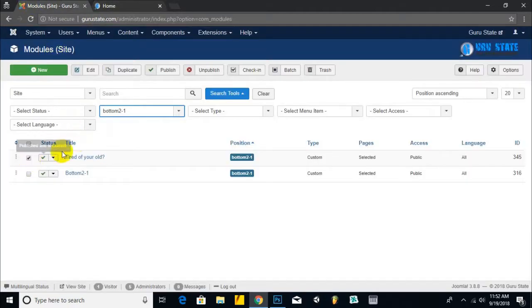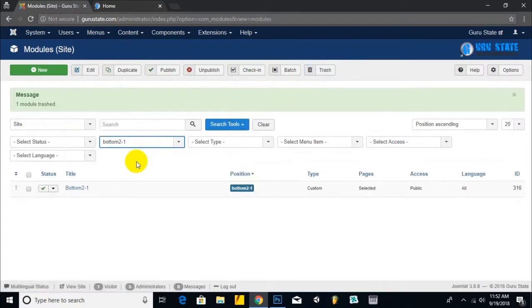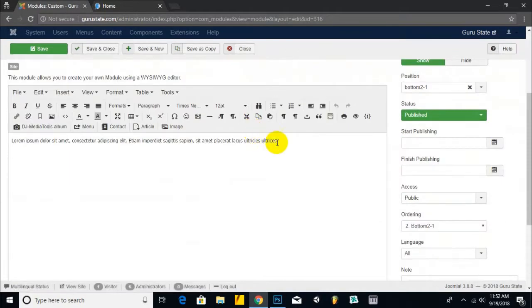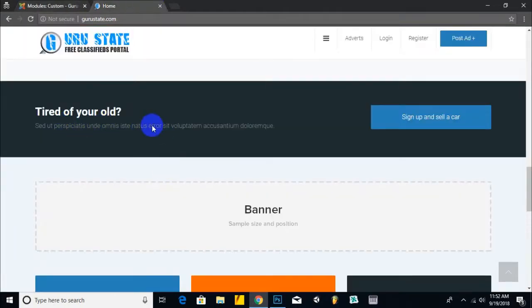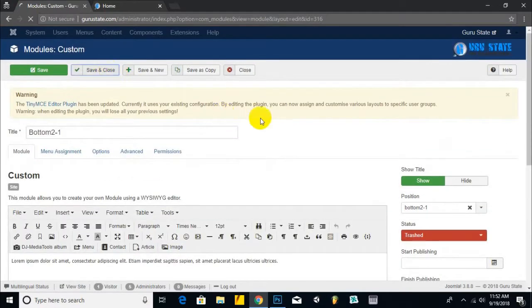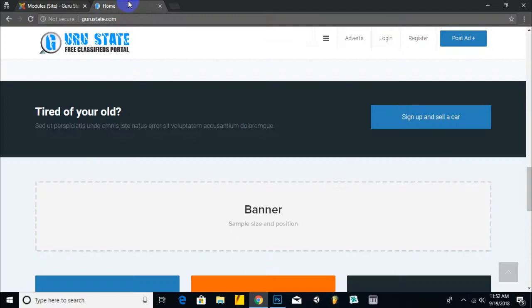So we can just delete this module, and then we have another module bottom 2.1. Let's see this module. What is this? Yeah, the same text, and we can delete this module also. Trash. After that we have this banner module.